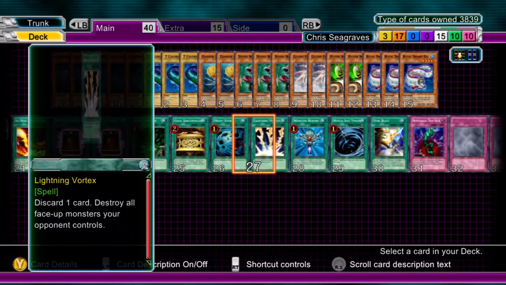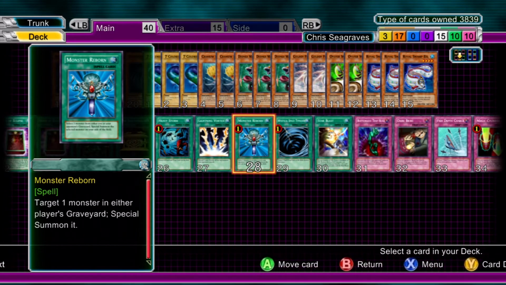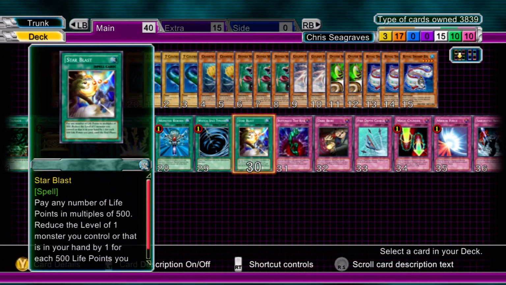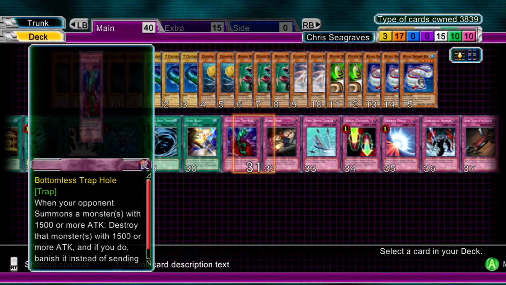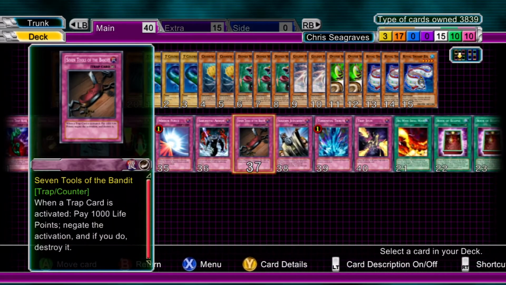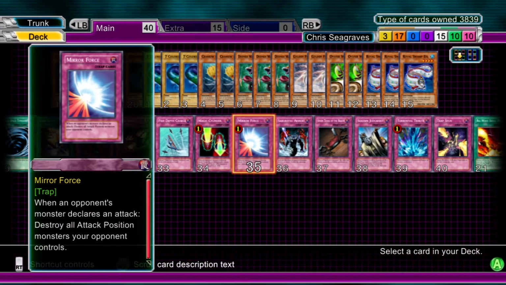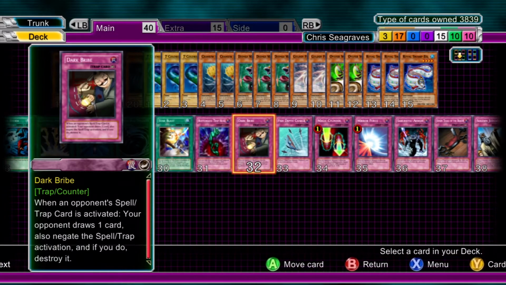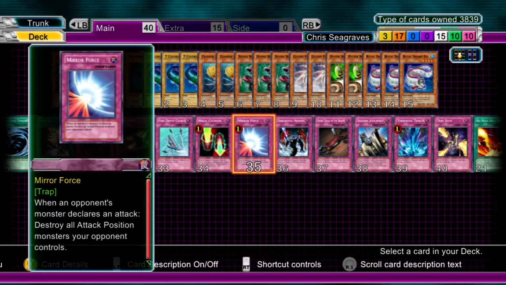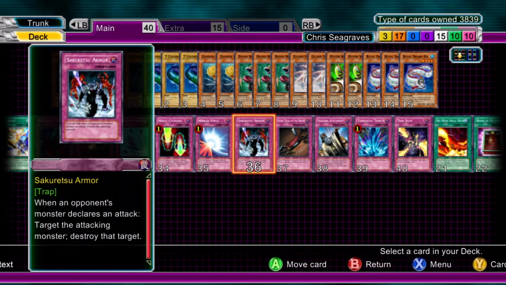Got the staples really, Giant Grenade, Heavy Storm, Lightning Vortex, I can consider a staple, it's a very good card. Monster Reborn, MST, Star Blast, nice little card there. We'll see what happens if I ever mess around with the deck, see if that stays in or not. In the traps as well, Bottomless Trap Hole, Dark Bribe. Going into the negation, there's quite a bit. So you've got Dark Bribe, 7 Tools, love that 7 Tools by the way. Solemn Judgment and Trap Stun, Torrential Tribute and Mirror Force, they're pretty much staples in this sort of format. Magic Cylinder, meh, we'll see. Fish Depth Charge, I'd perhaps like to see more of that. And I think that's about it really. Sakuretsu Armor I might straight away take out for Dimensional Prison, we'll see what happens.